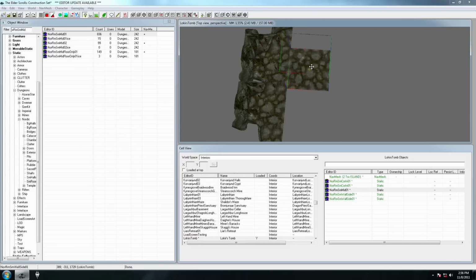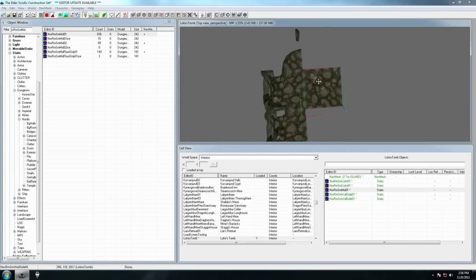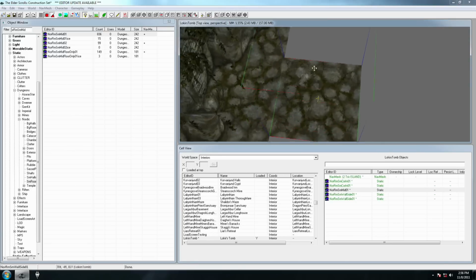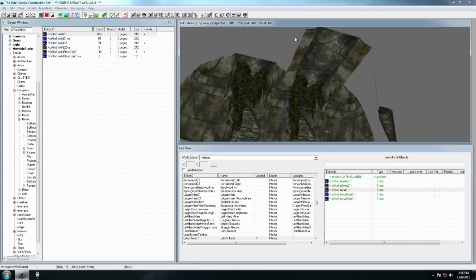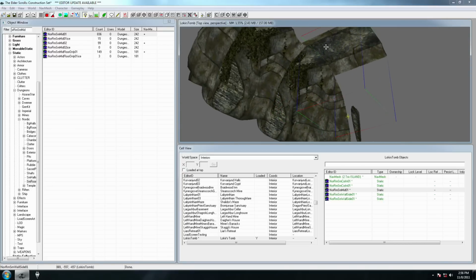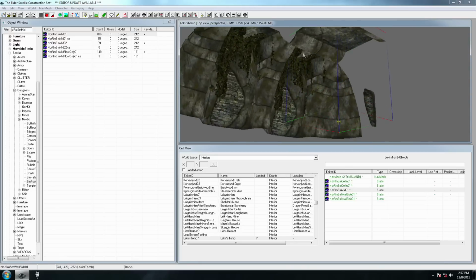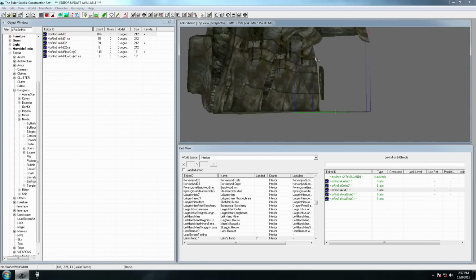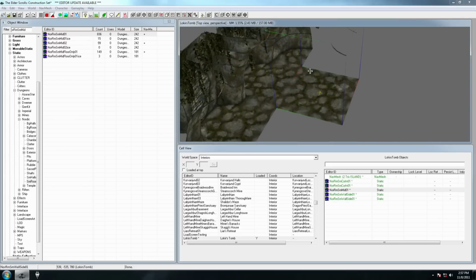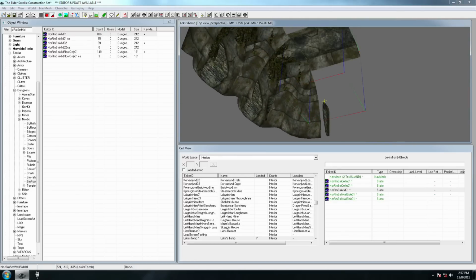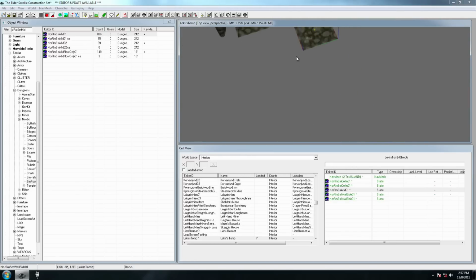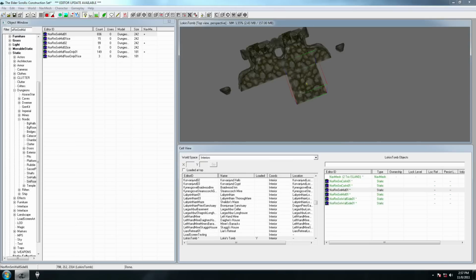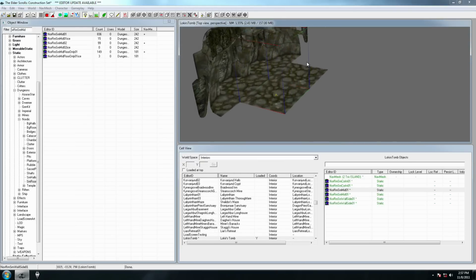Now the mid pieces line up specifically with the wall pieces. So you're going to want to turn the camera up so you can see the top and see how it lines up here. Now see, if I were to place it like that, there would be a hole in the ceiling. So you really want to make sure that these pieces will line up with the walls that you place for this kit. So we'll go ahead and put that back the way it should be. We're going to duplicate this. And now we have some floor pieces in.